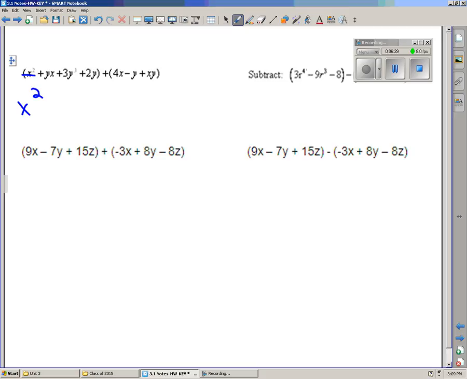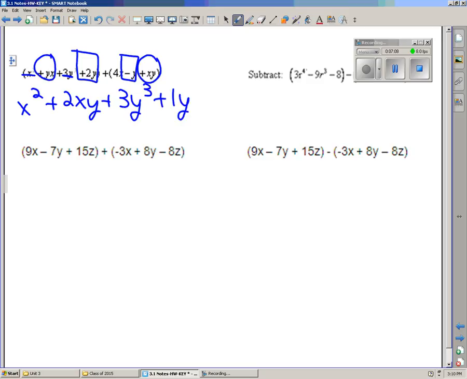Yx and xy, these guys happen to be the same term. They're written with the commutative property, but they're the same term. This becomes plus 2xy. Then I see y cubes, but there's only this one y cubed. There's 3 of them, but it's only y cubed showing up one time. The 2y, I've got positive 2y, negative y, which means I've got plus 1y. And what I haven't touched yet is the x terms, which becomes plus 4x.